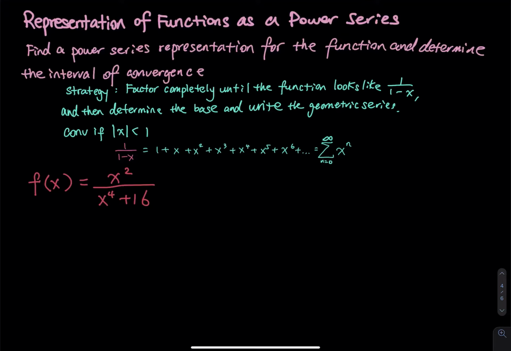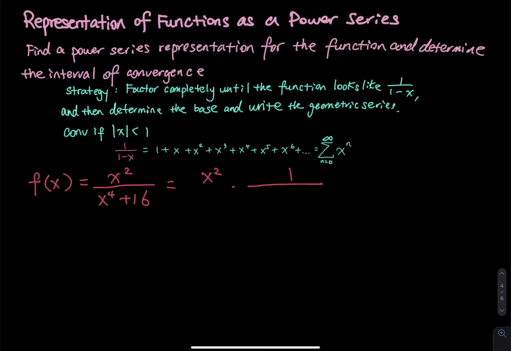So now here is the path. Look at the function 1 divided by 1 minus x. Look at what we have. On top we have x squared, the bottom we have x to the fourth. So to make the top equal to 1, I have to take out an x squared. All right, so now the top is 1. What about the bottom? The bottom we have 1 minus x.